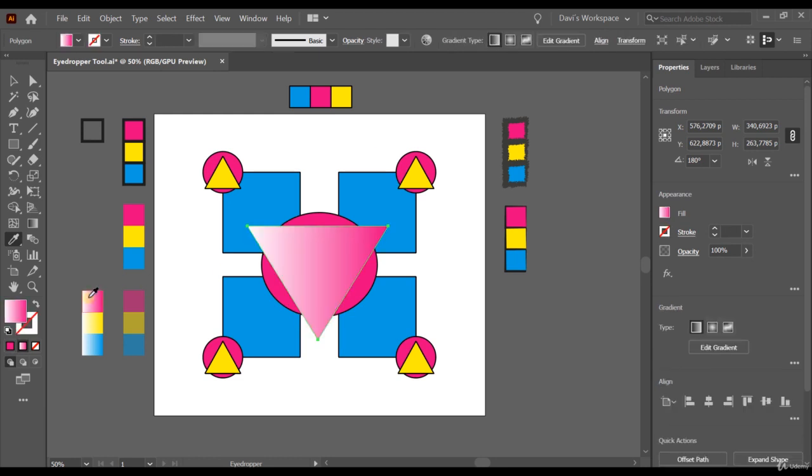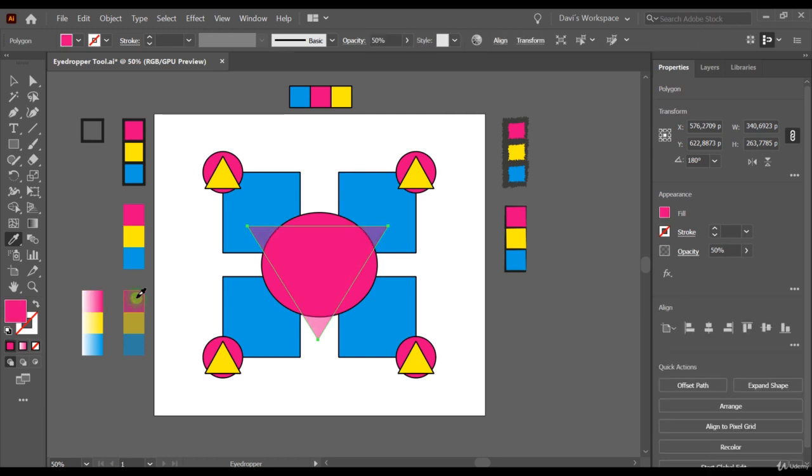It used the gradient color in the triangle. Don't worry, we'll go into detail later on gradient colors. And here is the same color but with an opacity of 50%. If you use the Eyedropper tool, 50% of it will go transparent. Look at it. As you can see here, we reduce the opacity of this color.